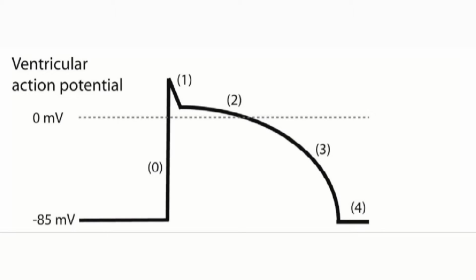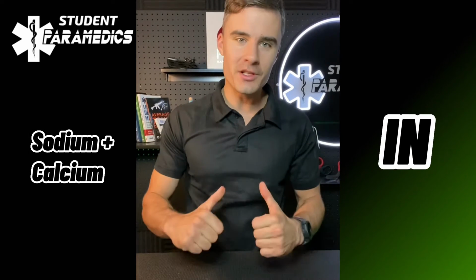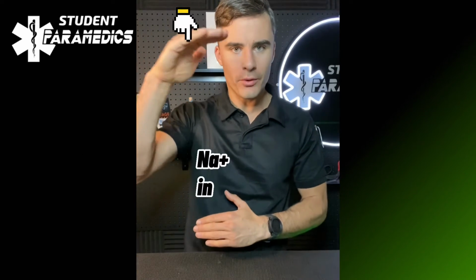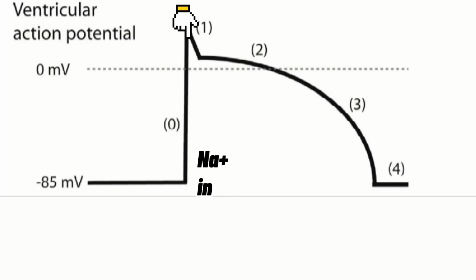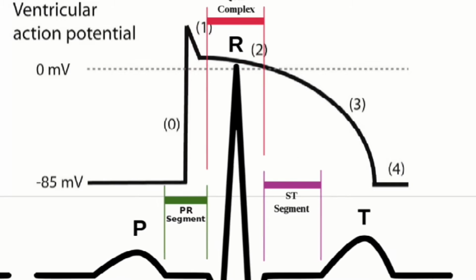Now, we're going to be doing a more comprehensive video on this in the future, but for now, just think about it like this. We need positive ions moving into the cell. So extracellular sodium and calcium are going to be moving into the cell. Once it reaches that peaking point, that's when the potassium, which is a positive ion, which is already in the cell, is going to start flowing out. And that's going to match the influx of calcium, causing that refractory period. And that's the refractory period that we know about between the Q wave and the T wave, as you can see on this superimposed QRS complex.